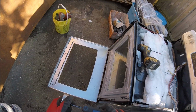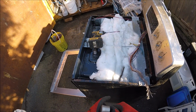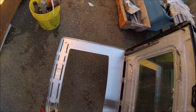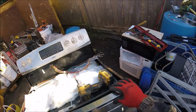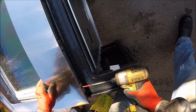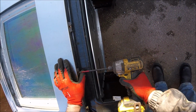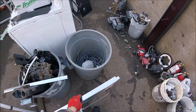Good value here on this one. Bunch of screws on the bottom of that thing. So you have to keep your eyes out. These stoves. Get a garbage shaft here. There it is. Gotta love that.